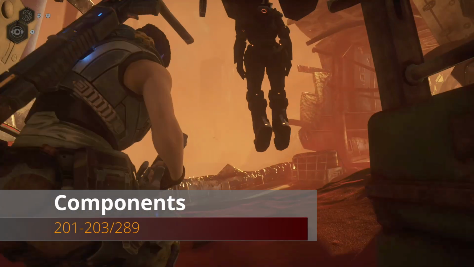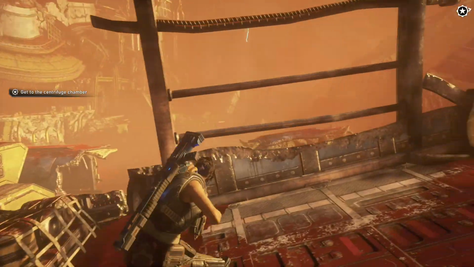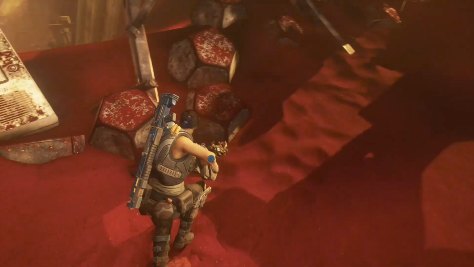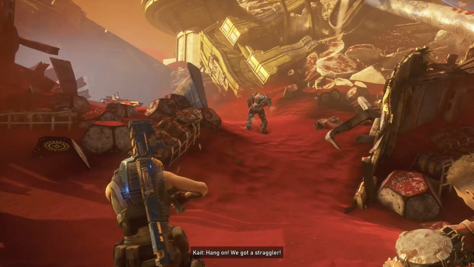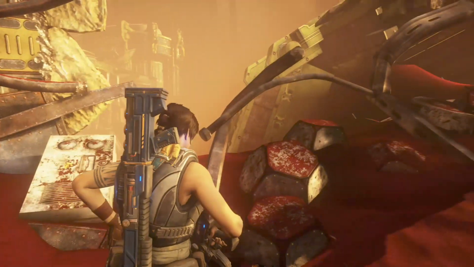A little bit further in the mission, when you go under some hanging DBs in a crashed Condor, you'll move up the crashed Condor. And before you turn right to the sleeping Rejects part, you'll see some components laying on the ground here next to some DB pods.